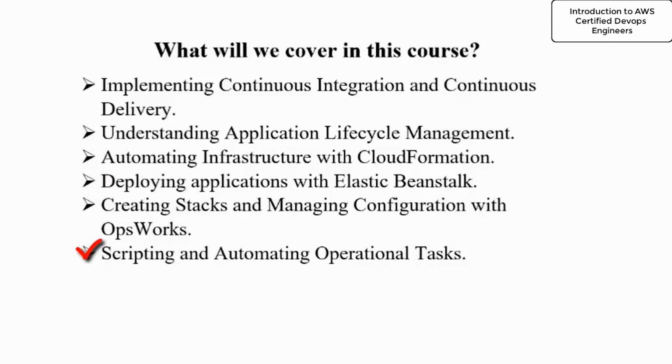Scripting and automating operational tasks. This is a very major thing that DevOps is known for. If you have something manual going on in operations which can be automated, then DevOps can play a vital part here. You just need some scripting experience, and you can create a flow using those scripts and automate your operational tasks in such a manner. So this is what we will cover in this course.